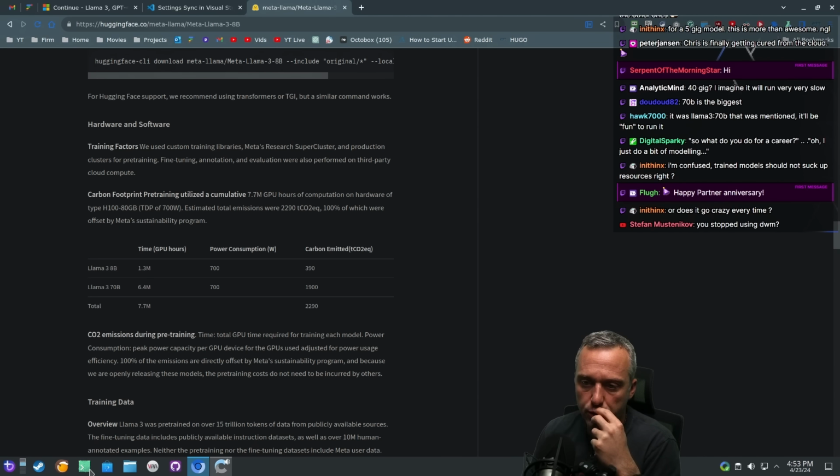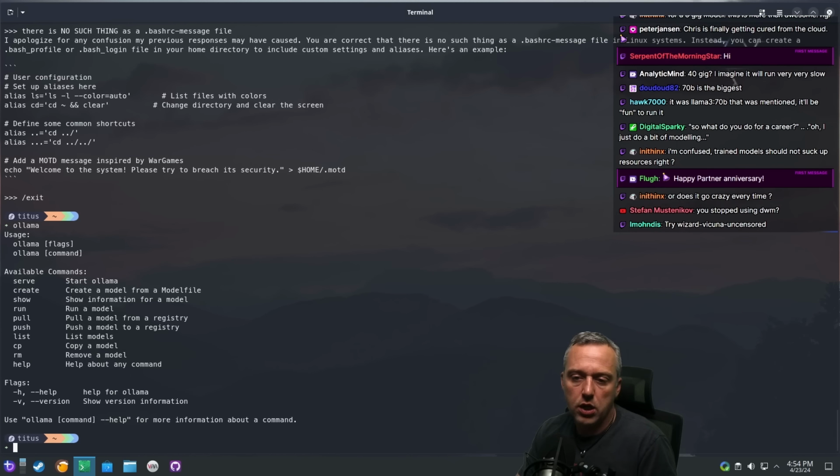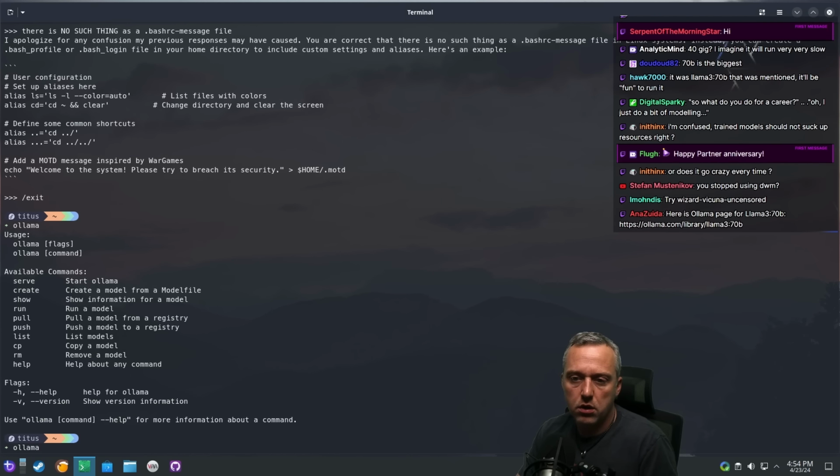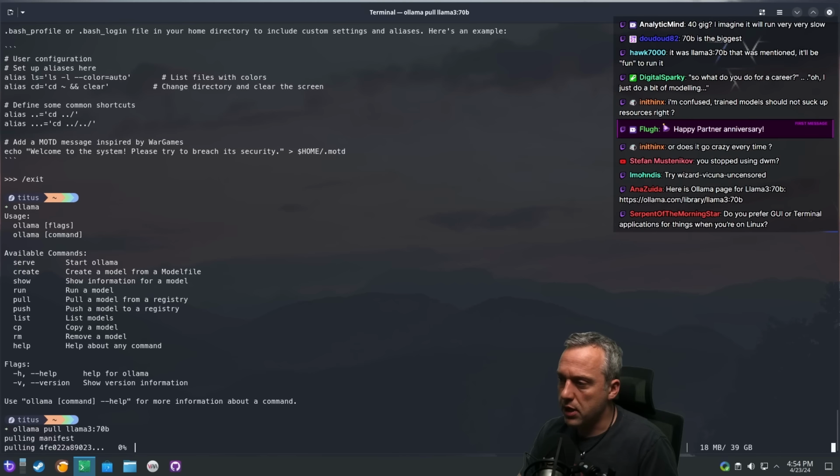Okay, let's try to pull this one. This was the one. Exit. Ollama. Let's go Ollama pull. And this one's 40 gigs. I don't know how well this is going to be, but let's try it. Llama 3:70B. It's pulling manifest. This is the 39 gigs. All right. So once we get this loaded up, I'm kind of curious to see where this goes. 5-minute download, but I mean, it's only 40 gigs. That's still pretty small for what it's doing.